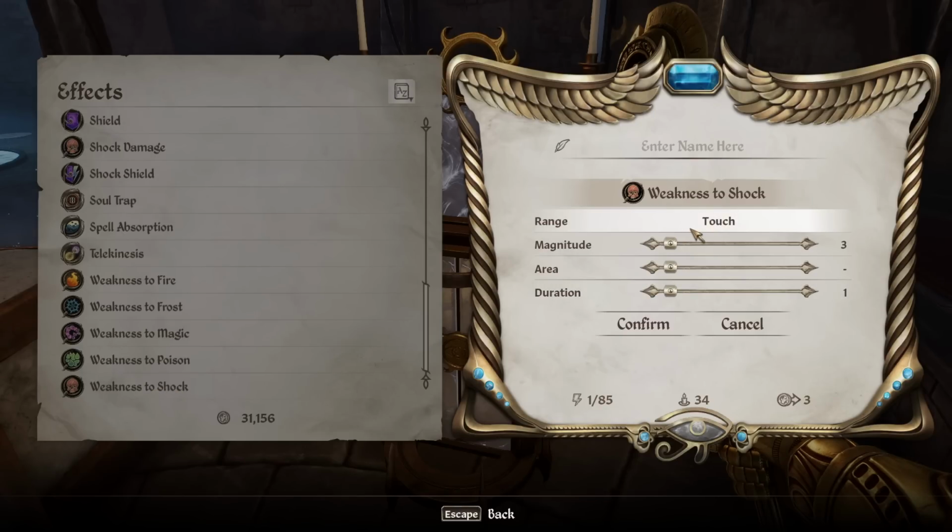So we're making weakness to shock, and depending on the type of range you pick, there will be different cost. Right now we don't want an extremely big cost, we want it on touch. So we come, we touch, we destroy with the mace. 100 magnitude, but some duration, so we can land our next hit. A 5-second duration will be okay. We can even bump it up to 10 seconds, so we will have more time.